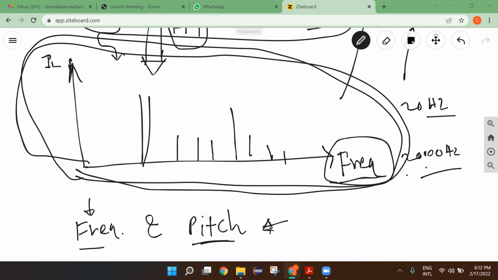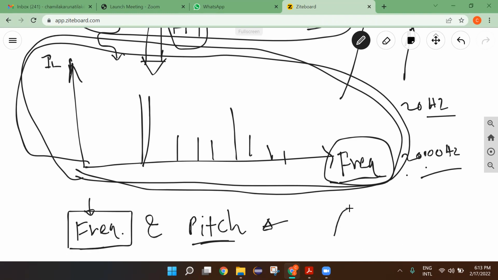Yeah, frequency describes a physical phenomenon. Pitch describes a perception.